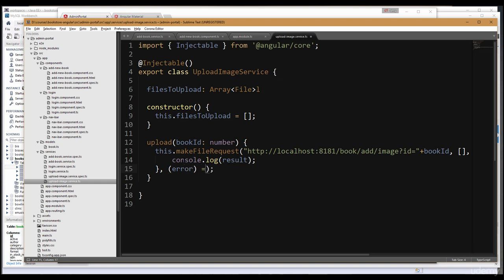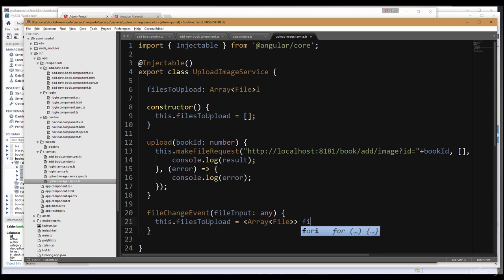If there is an error, we're going to just print out the error. This is just the make file request, okay? And we have a file change event. So this is the file change event detect. And this is the make file request method.